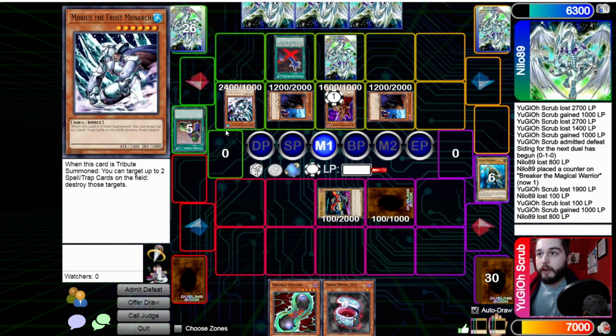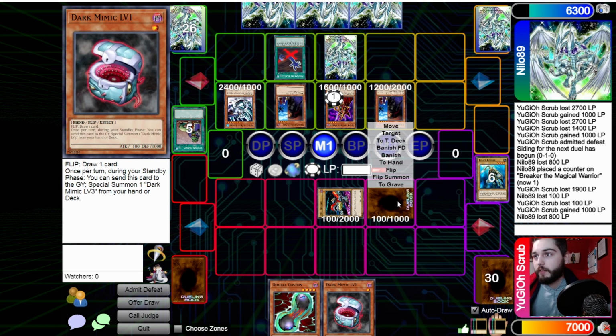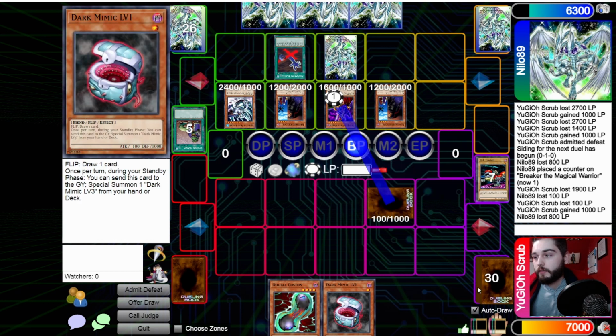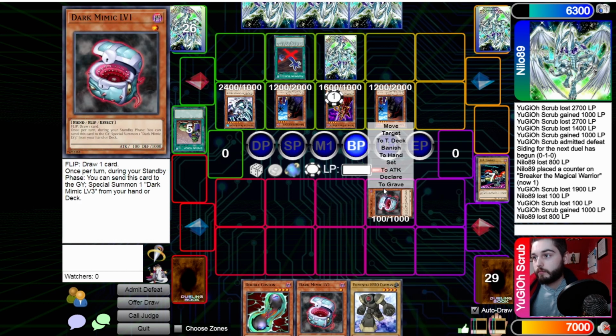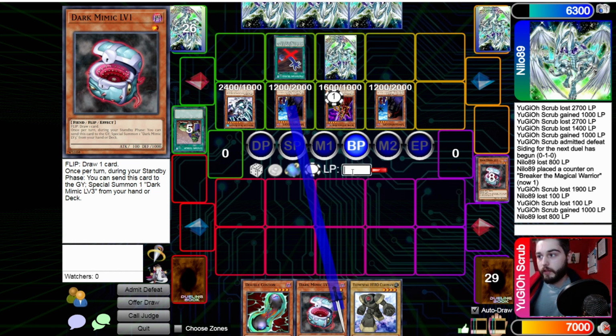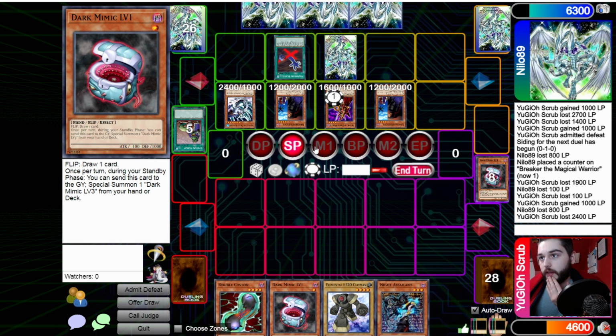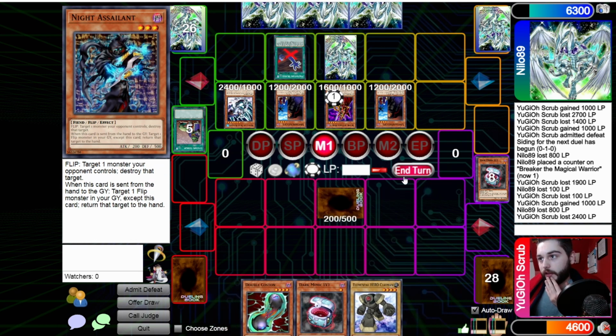He uses Premature Burial to get back his 2400 Mobius, so he does have a big beater. Switches everything to attack. Gets over the DD Trainer. And hits for 24 with his spies. Night Assailant. Okay, let's set the Night Assailant and just end.